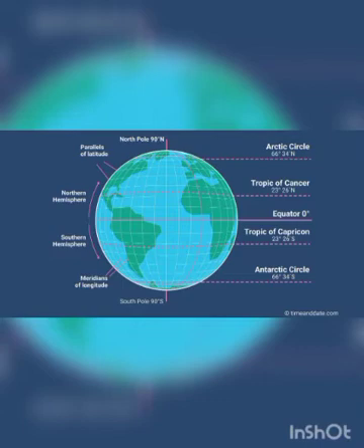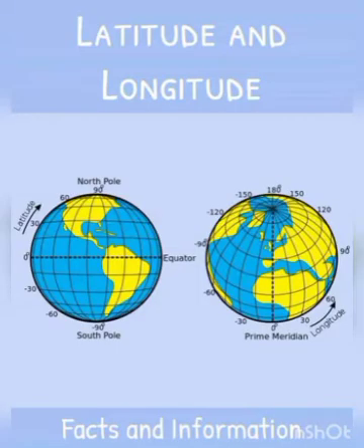Then we study why it is very important for latitudes and longitudes. Before, we have clearly learned that these latitudes and longitudes are only imaginary lines that are drawn only on maps and globes. Why is this very important? Before that, we study finding places with the help of latitudes and longitudes. How do we find the places with the help of latitudes and longitudes?